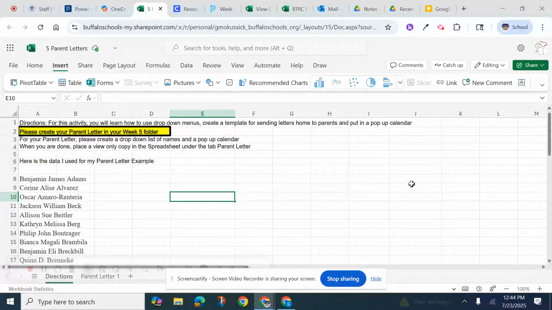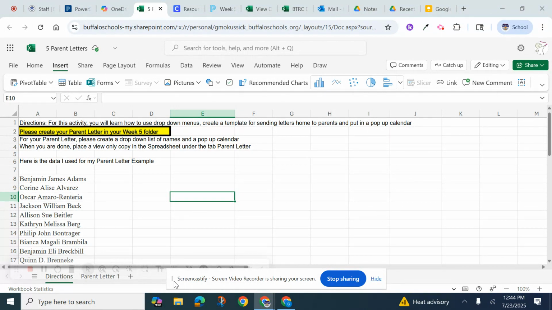So the parent letter has been one of my most favorite things to create. Now, I've created a few of them since this first initial one. Every 5 weeks, as a science lab teacher, we have to send home a warning letter for students that are delinquent in their lab minutes. We would just have a form letter and then change the kid's name and have this paper version. But I was like, okay, this should be a lot easier.